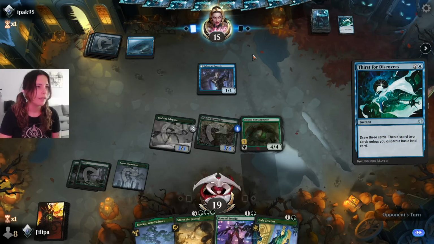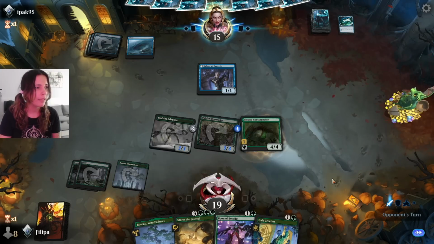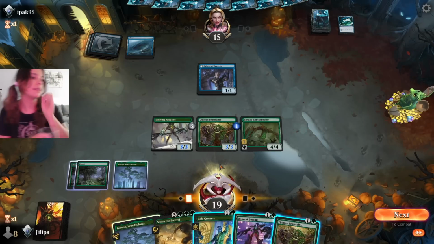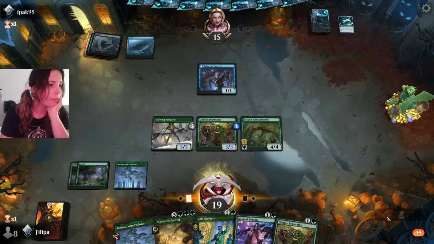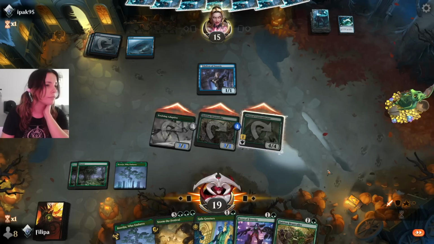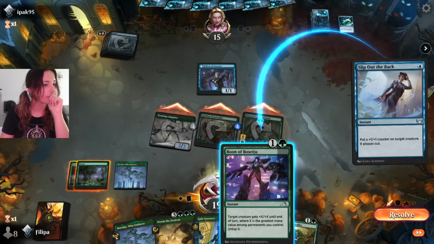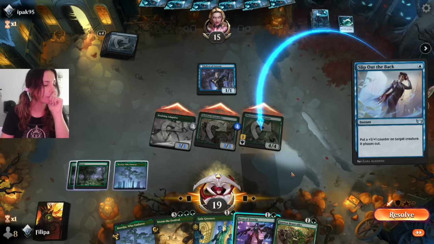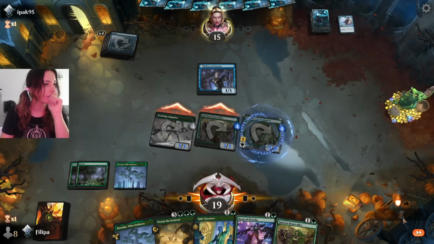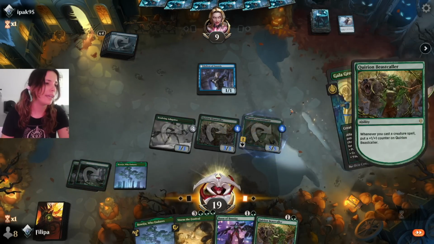Another thirst. So they are really trying to look for something, but they are not reaching it. And I'm applying too much pressure. I have Boon of Boseiju soon. Okay, so. We can start by attacking with everything. Look, I won't say no to that.